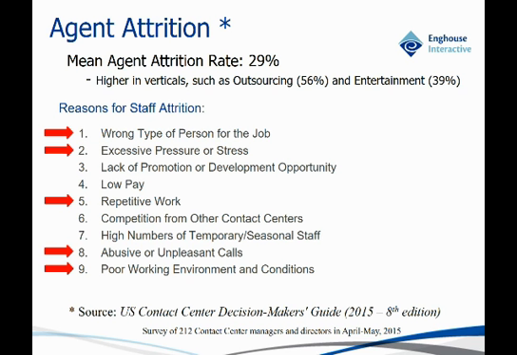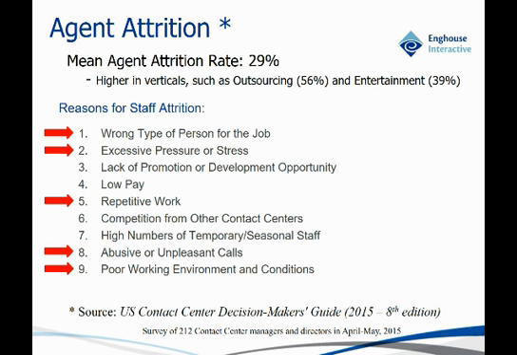Yeah, that's a great question. I think that you really are losing a lot of money when your agents leave. There's a hiring cost to hire somebody new. There's retraining costs. It's extremely expensive. You've got to look at the factors. And here's a survey done by ContactBabel, who surveys contact center managers, where they found that the top reasons for agent attrition were the wrong type of person for the job or excessive pressure.